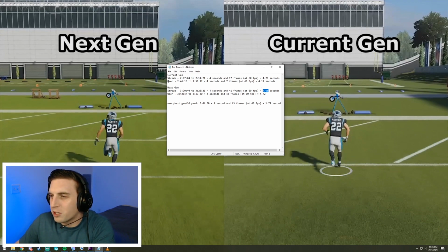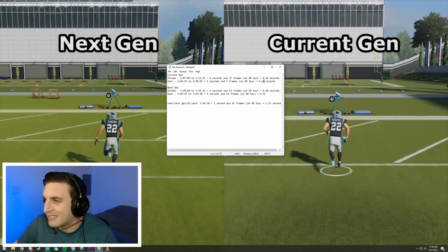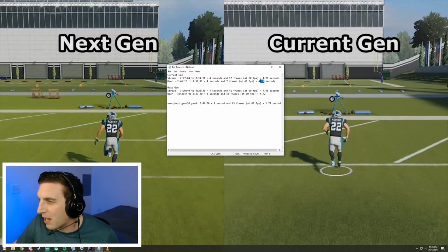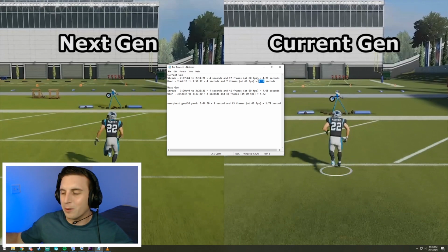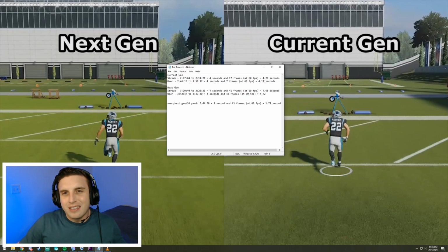You can also see that in terms of the user-controlled players, apparently I got 4.12 seconds for my time from a standstill, user controlling the player. I may have been standing on the 50, so we may have had about a tenth or 2/10 of a second head start on that one. So it would probably be closer to maybe a 4.3, I would say. I think I was standing on the 50, and so I think that is a little bit fast. But let's just say it's a 4.3. You can still see that current gen is just a little bit too fast compared to real life.